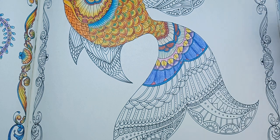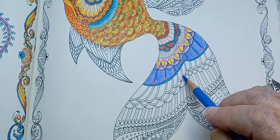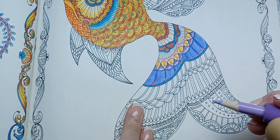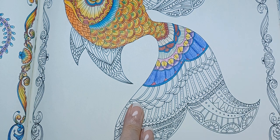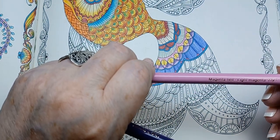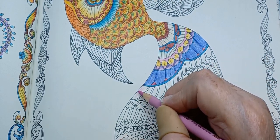Okay, so now I'm looking over here. So now we're going to go back into our magenta. Or not magenta, but where is it? Light magenta. That's what it is. Okay. And I'm going to color these in.